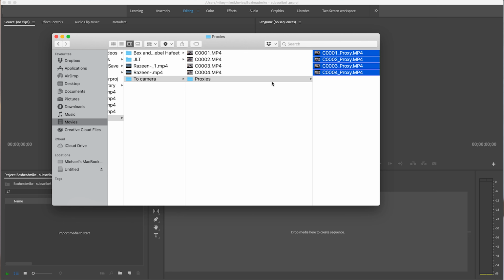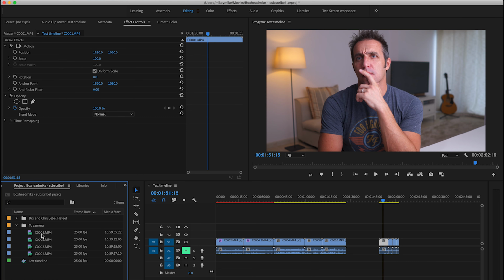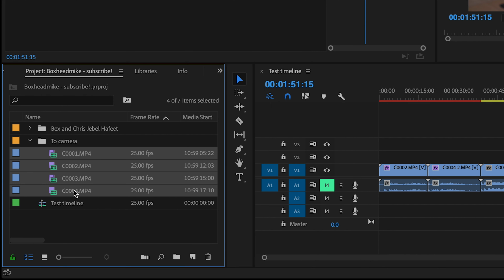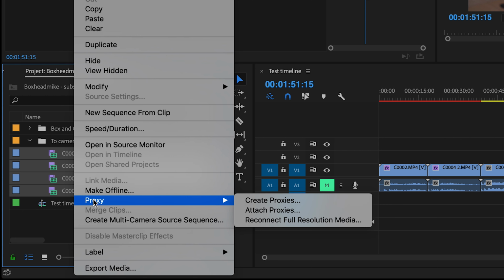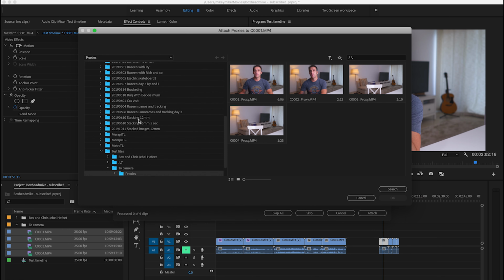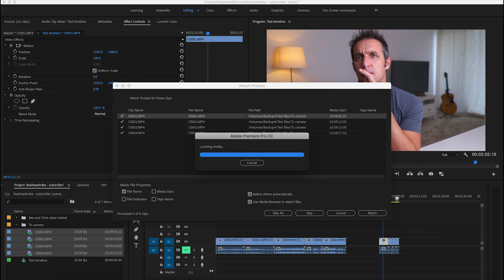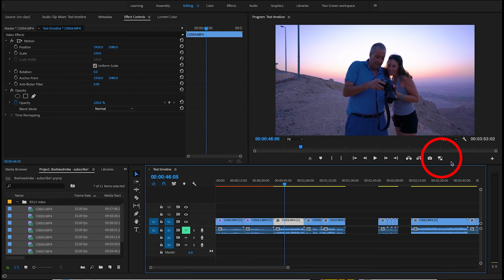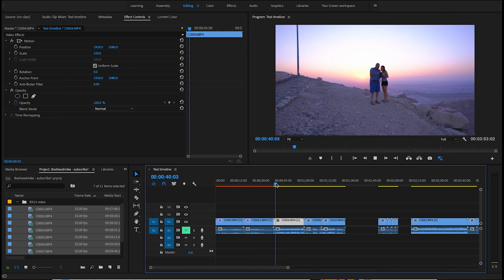On a PC, it's a little bit more tricky, so click on the eye in the corner or the link in the description to a video showing you how to do this. Then in Premiere Pro, after importing all of your main files, select them all, highlight all of your clips, right-click, click on Proxies, Attach Proxies, and then find the first file and select the first proxy. It should attach all proxies. Now when you toggle proxies on, they should all be a lot easier to edit.